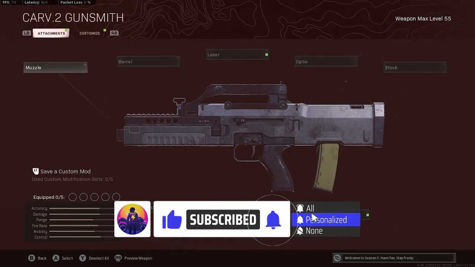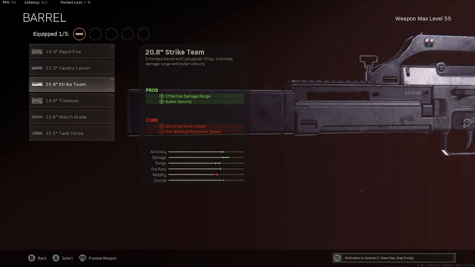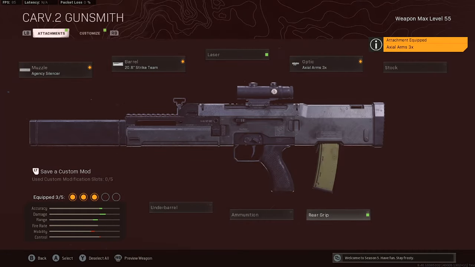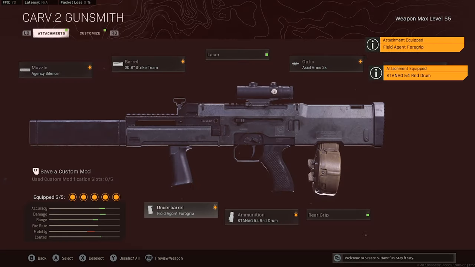Getting into the class setup for the CARV.2, I was using the agency suppressor for effective damage range, bullet velocity, and sound suppression, with the strike team for effective damage range and bullet velocity, and the axial 3x. I wouldn't really recommend the 4x because the gun works really weird with it, so I would just use the 3x. Then I was using the 54 round drum mag instead of the 45, because I think you just need the extra bullets. And the last attachment was the field agent foregrip.